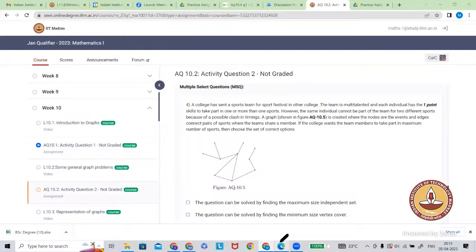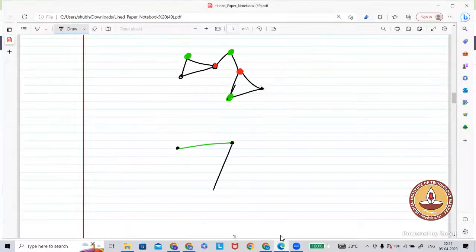So if you have a graph, let's say this one, with V1, V2 and V3, an independent set in this graph is, for example, choose V1. Then you cannot choose V2, it will be V3. So two vertices cannot be joined by an edge.